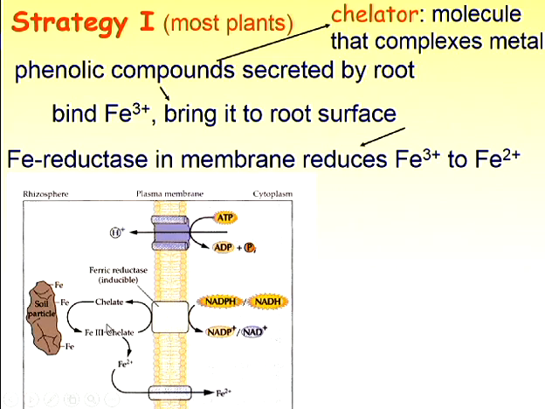And this iron 3+ wouldn't be in solution if not for a chelator, which is just these phenolic compounds hanging out in the rhizosphere, produced by the plant or produced by other organisms. And they actually release the iron from the soil. Iron tends to form complexes, insoluble complexes with soil, like hydroxides. But the chelator is able to withdraw this iron from the soil particle, bring it into solution. And then it's mobile, so then it can actually reach this ferric reductase. So it's a one-two. It's the two proteins working together. One reduces the iron, and then the other one takes it up through the membrane.